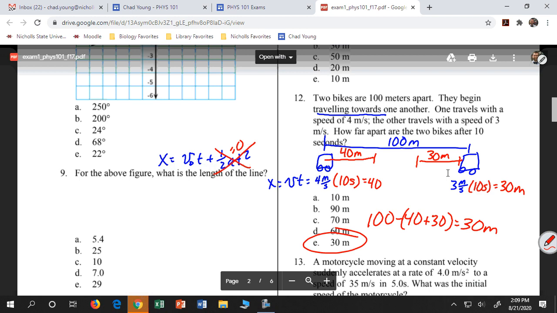On number 12 right here? Okay, no, neither one of them has any acceleration. So they're traveling with a constant speed. But one of them does have a positive or negative velocity. So that's not really relevant here because I give you the speeds, but it becomes relevant in that other question that was similar because one of them had a negative velocity, and one of them had a positive velocity.